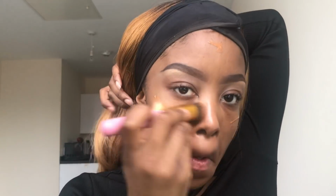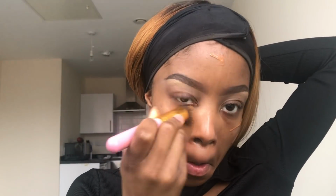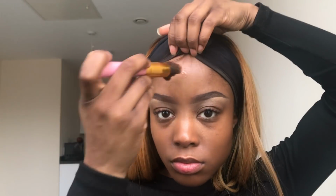In order to avoid looking blotchy and unbalanced, blending's going to have to be your best friend. Blend to the point where you feel like you've achieved a good skin finish. You don't want to have too much product in one area and significantly less in another. So it's so vital and so key that you blend.